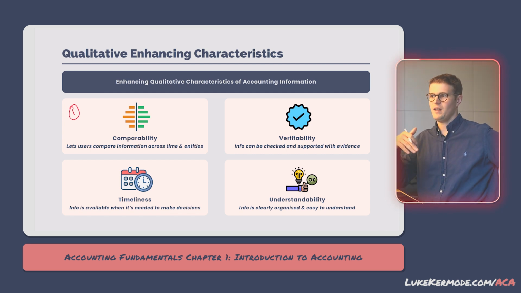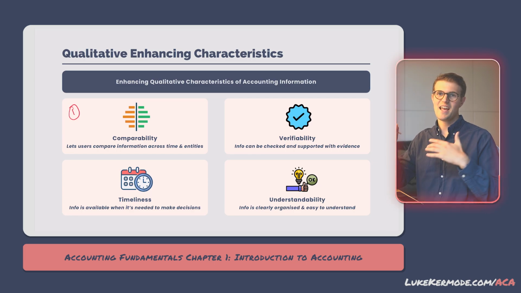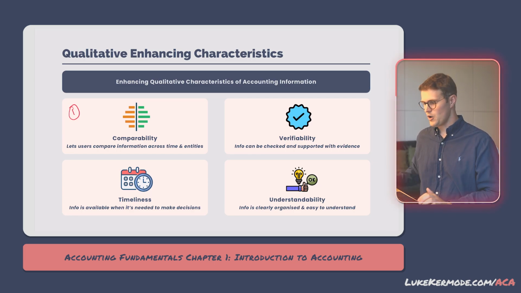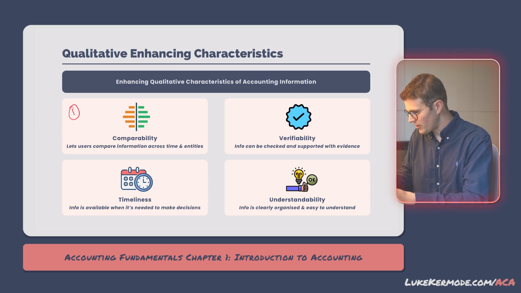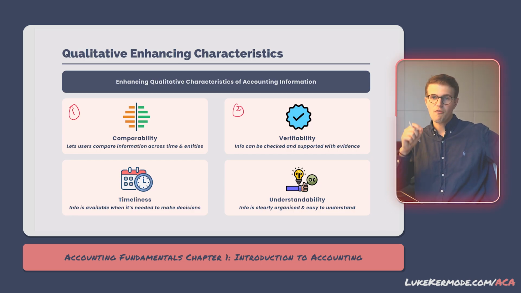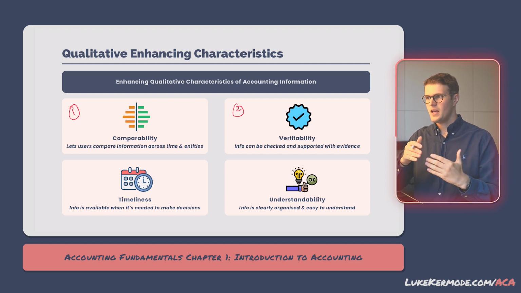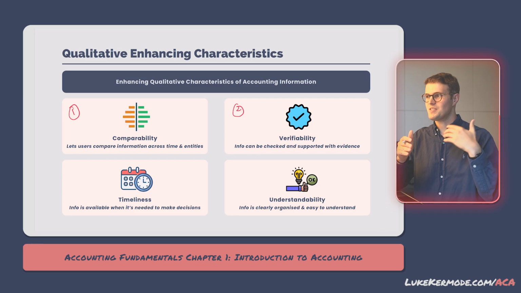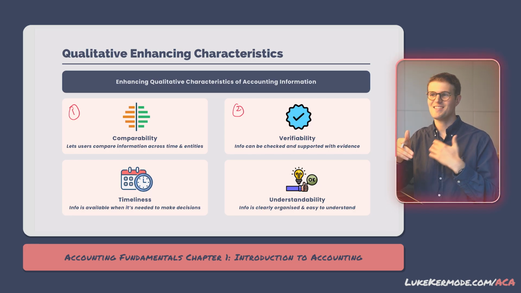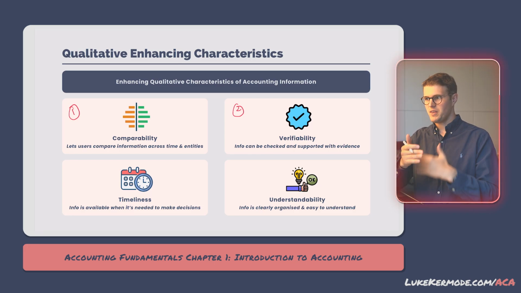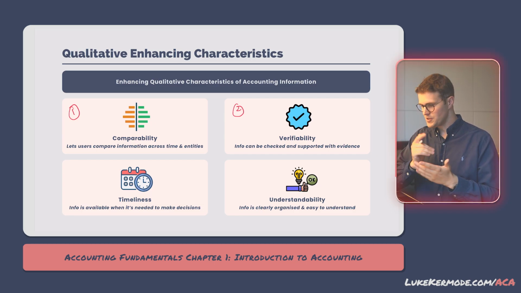So, for example, an investor comparing two different companies in the same industry wants to be sure that they're using the same accounting methods, so the comparison is valid. Comparability is supported by applying consistency, using the same accounting policies and frameworks over time. Next, we have verifiability. Verifiability gives users confidence that the information faithfully represents what it claims to be. If something is verifiable, it means different independent experts could examine the same piece of financial information and come to the same conclusion. The information contained within the financial statements can be backed by supporting evidence.